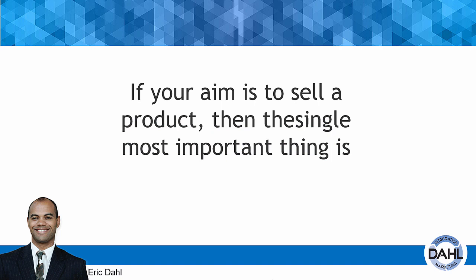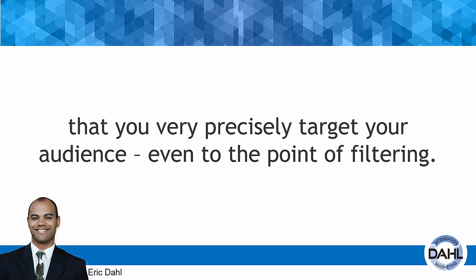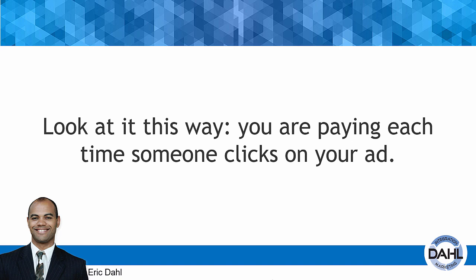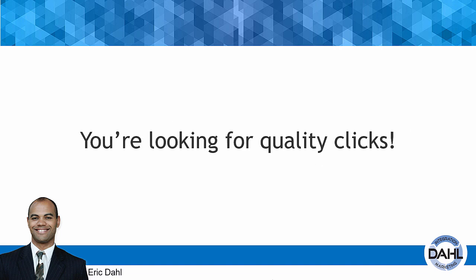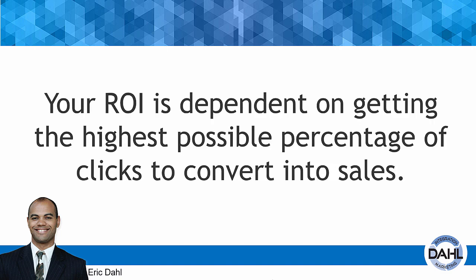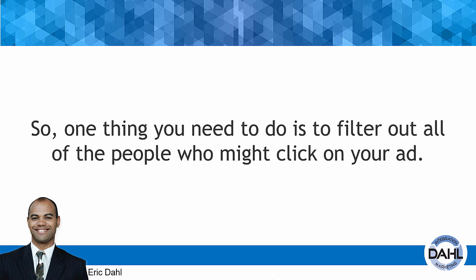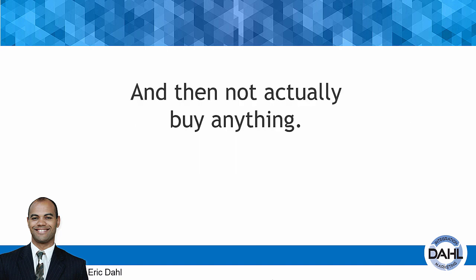If your aim is to sell a product, then the single most important thing is that you very precisely target your audience, even to the point of filtering. Look at it this way. You are paying each time someone clicks on your ad. And as such, you want to try and get as few people as possible to click. You're looking for quality clicks. Your ROI is dependent on getting the highest possible percentage of clicks to convert into sales. So one thing you need to do is to filter out all of the people who might click on your ad and then not actually buy anything.